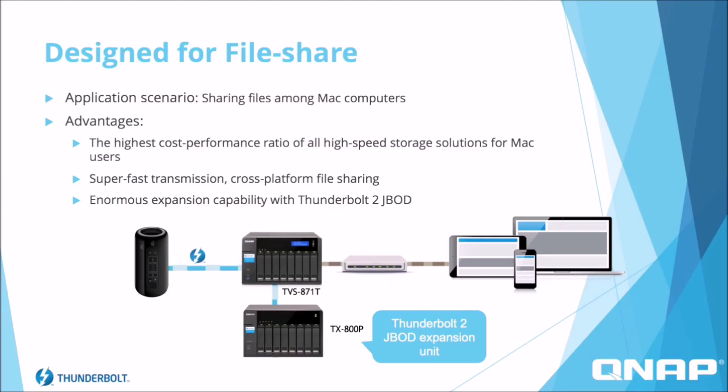Ideal for design, for file sharing. Again, collaboration within an organization. You can share amongst various Mac users to a final complete product. It also has the highest cost performance ratio of all high-speed solutions for Mac users. Why? Because they all come with Thunderbolt. The Macs come with Thunderbolt, and the QNAP comes with Thunderbolt.